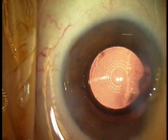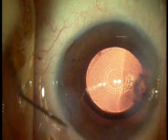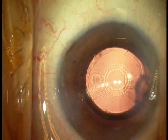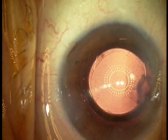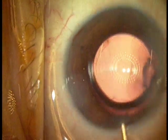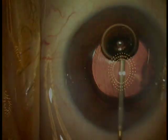When we use a limbal marking ring to measure the degrees and identify the actual axis, rather than using markers that may smudge on the cornea and have broader marks, I identify the limbal blood vessels in that area and use the limbal blood vessels to mark the axis at which I'm going to be placing the astigmatism-related incisions.